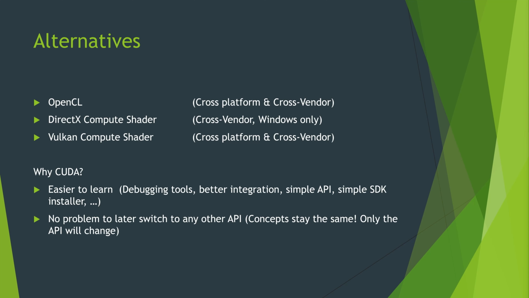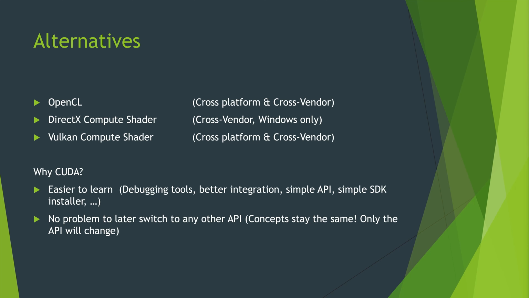Why do we use CUDA? Well, because it's easy to learn. We have amazing debugging tools, we have amazing integration, we have a simple API, we have a simple SDK installer, we don't need to clone a GitHub repository, install all dependencies, build everything, export the data. Basically, if you go to OpenCL and click on SDK, you are redirected to a GitHub repository where you can download the source code, and yeah, it's a bit harder to install. We like installers, we want to have it simple and stupid.